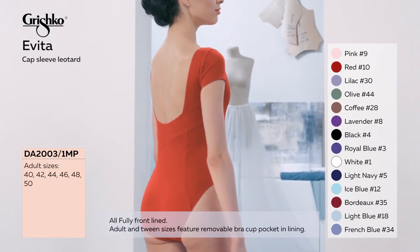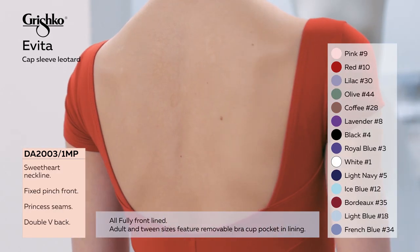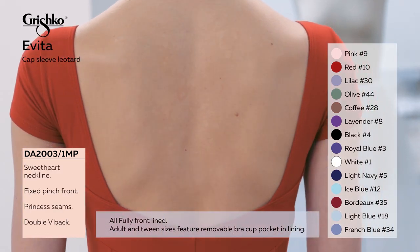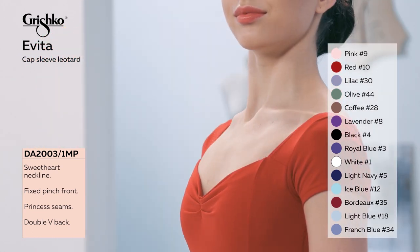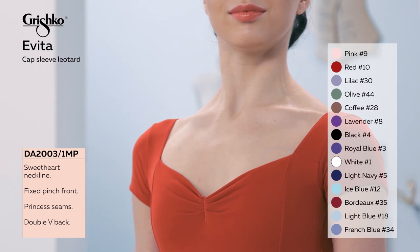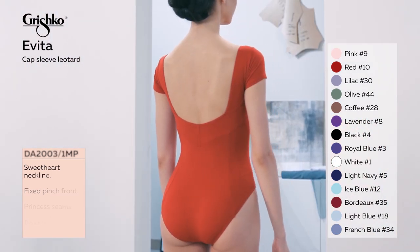Evita. Cap sleeve leotard featuring square to V-pinch fixed neckline. Beautiful lines created by the princess seams. Fully front lined with belly leg cut. Double V-back detailing.